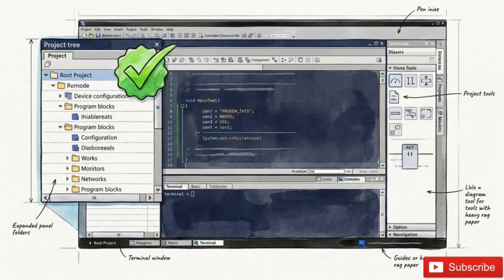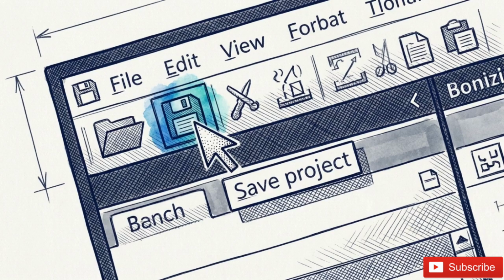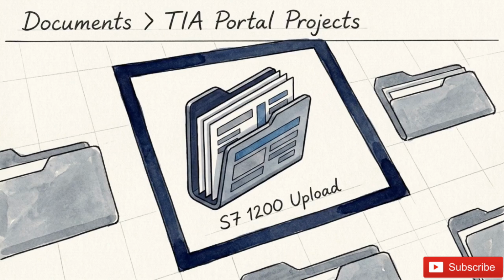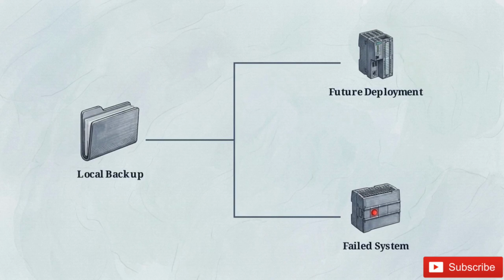A digital copy of the S7-1200's configuration and logic is now stored within the software. Save the project and close TIA Portal to finalize the backup. You can find the compiled project folder within the Windows File Explorer directory where you saved it. This local directory provides the necessary files for future system deployments or emergency restorations.